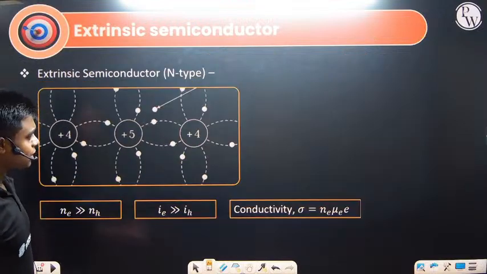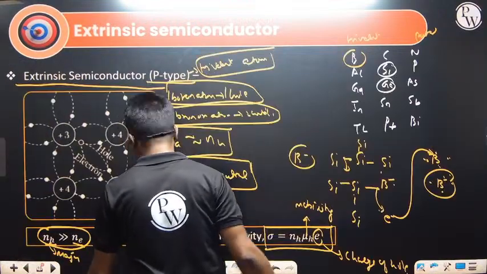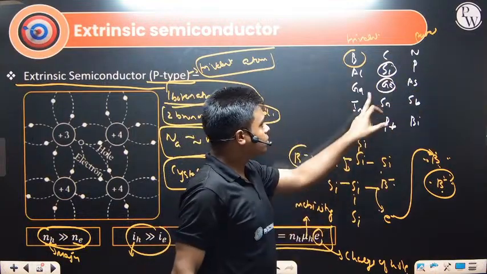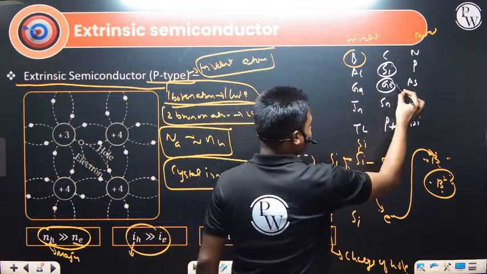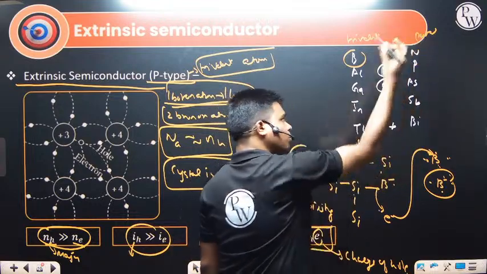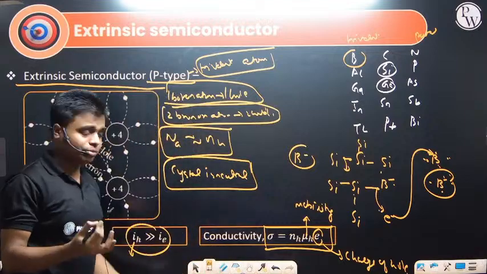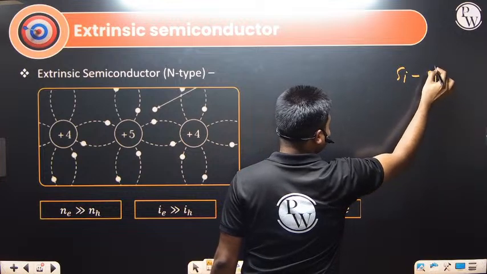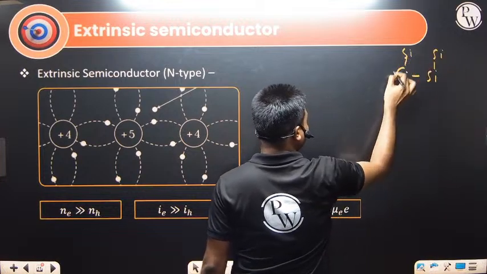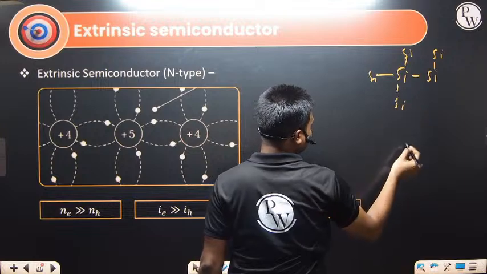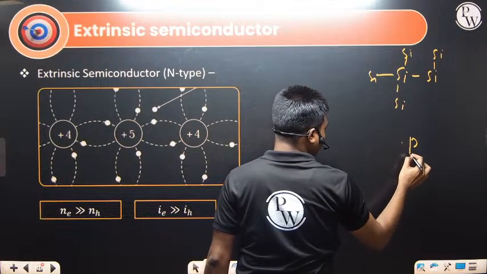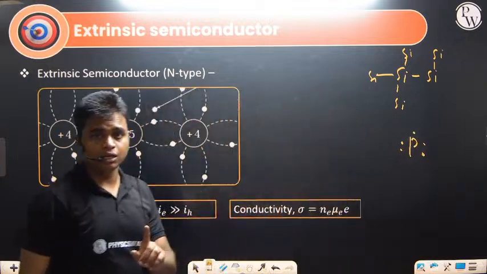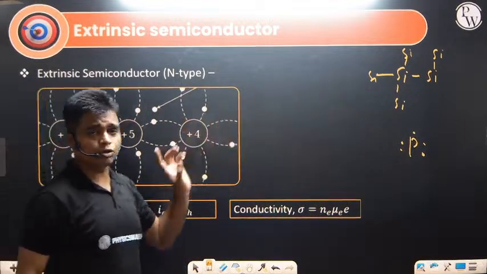Next we have n-type, just the opposite of this. Suppose you are doping with pentavalent impurities. So suppose silicon is doped with arsenic, or germanium is doped with phosphorus. What we are getting is the n-type semiconductor. What actually happens is that silicon is the element which takes 4 electrons and gives 4 electrons. But suppose I'm doping this with phosphorus, which has 5 electrons, it can give 5 electrons and it can take 5 electrons, but that rule is not satisfied over here.